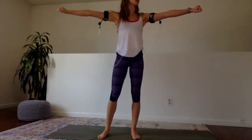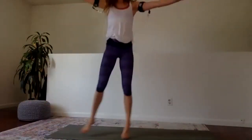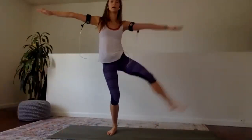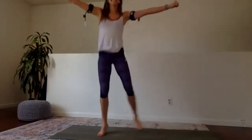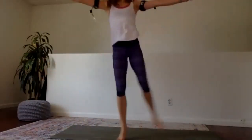5, 4, 3, 2, and 1. Arms out. Keep them straight and strong. We go side to side. Swing, swing, kick, and kick, and kick, and kick. See how high you can get that leg up there. Starting to open up the hip. See if you can keep your arms completely still. So activating those muscles, maybe even making fists. Kick, swing, swing, kick. 10 more seconds.